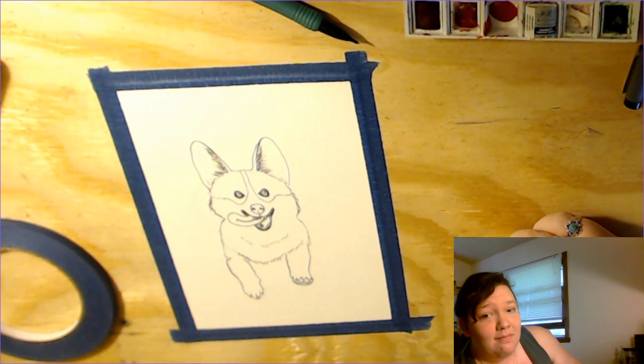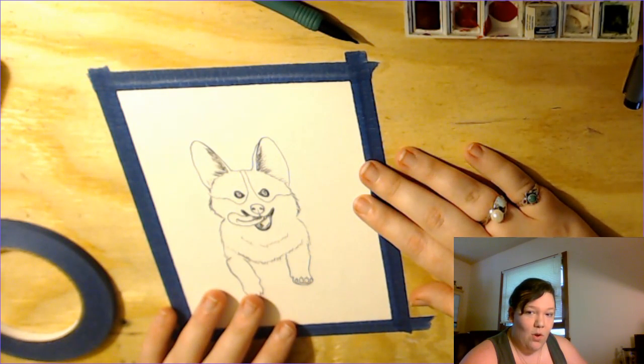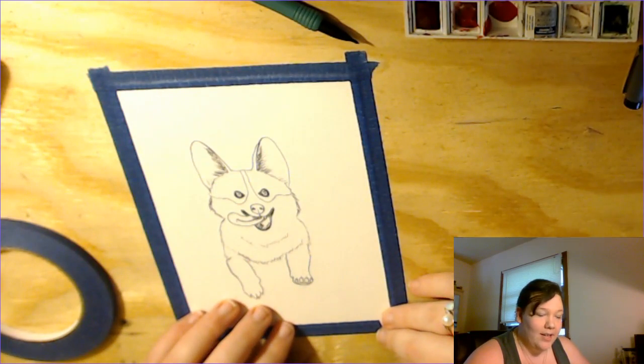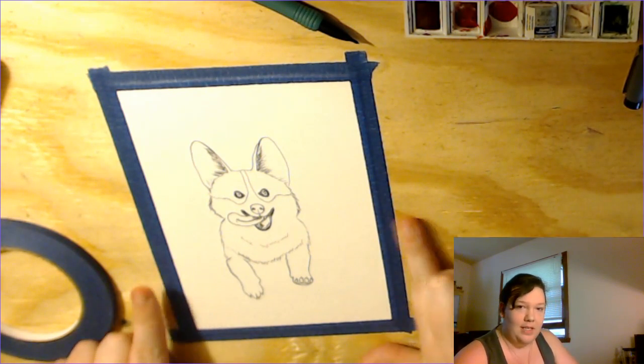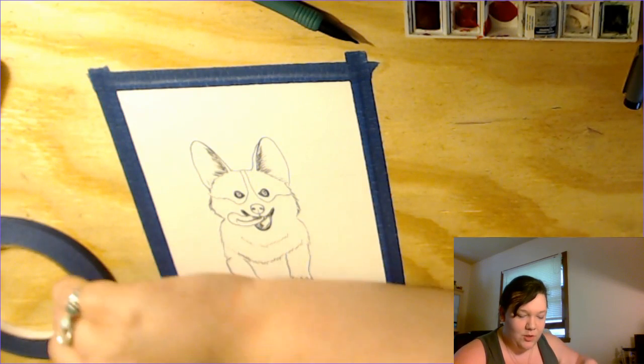Maybe. Or we could not do lines. I mean, I don't have to tape lines. I could just do a fading background from top to bottom without any lines. Left? This side? This is my left. Okay. Can do.